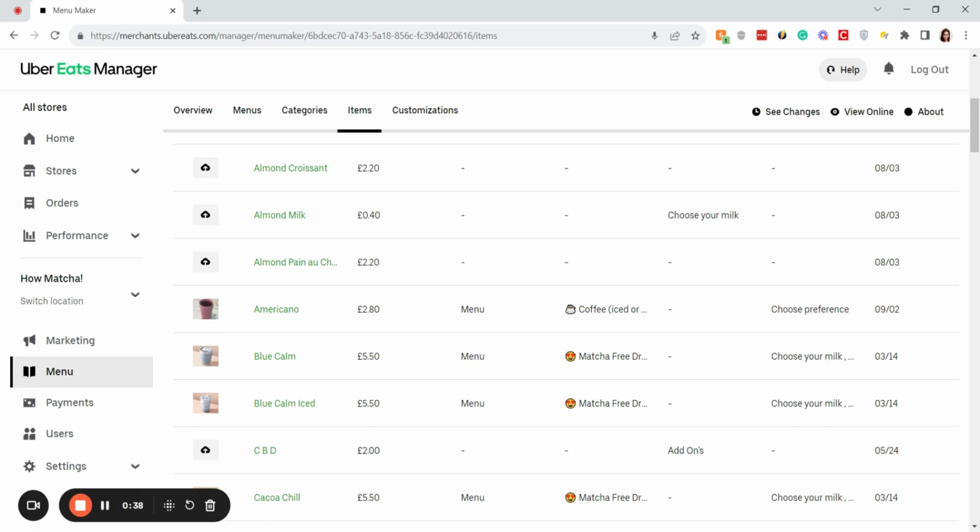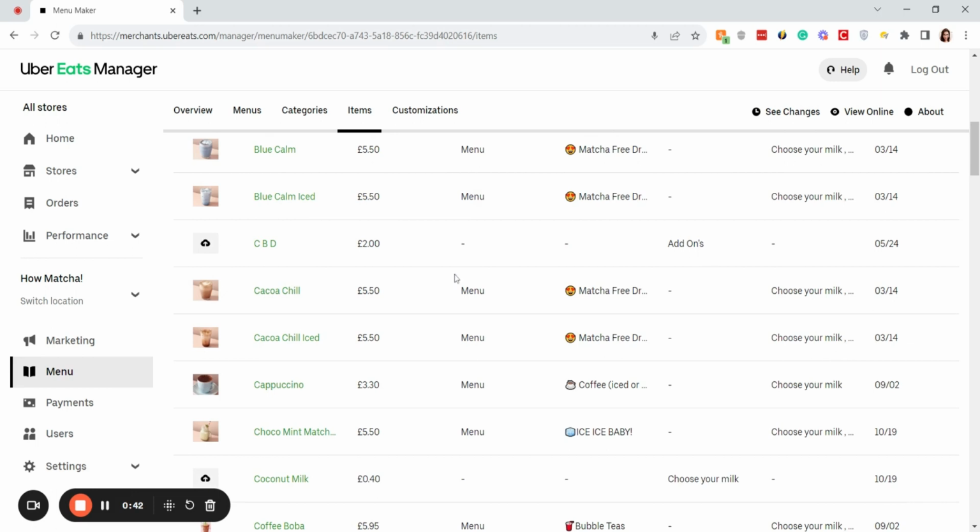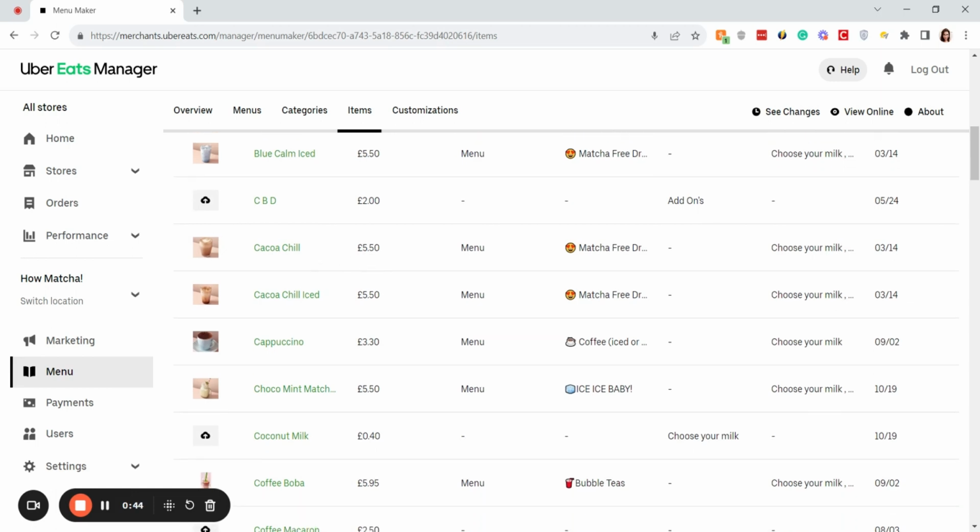But you're going to have this very similar flow with it, right? Let's look at Cacao Chill. In our titles, we put iced when it's iced, because even though in the pictures you can tell, you get a lot of people that are in a rush, they're speed ordering, and they miss it.